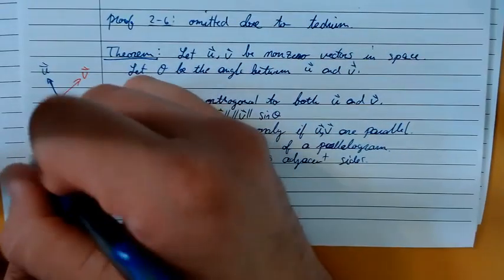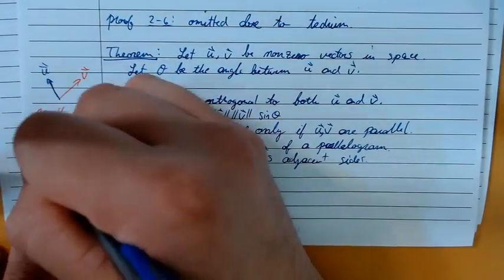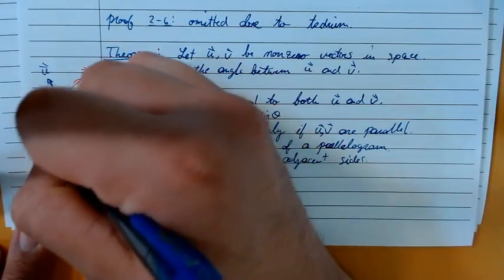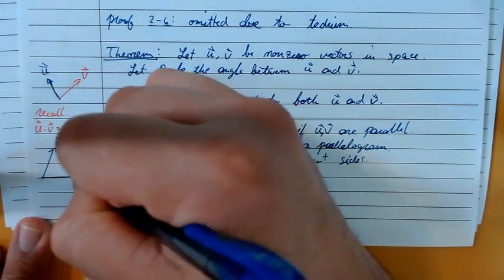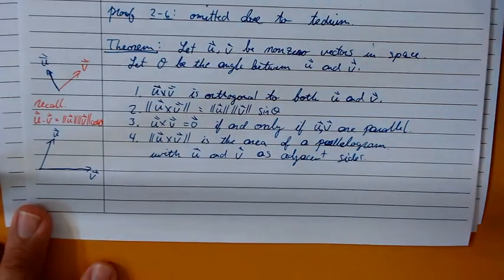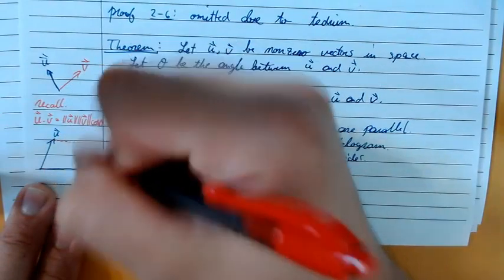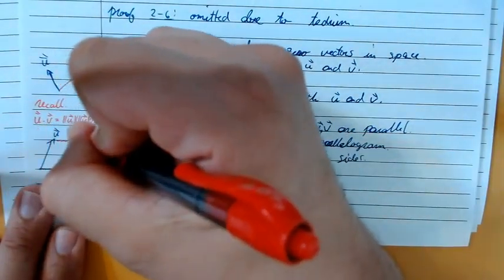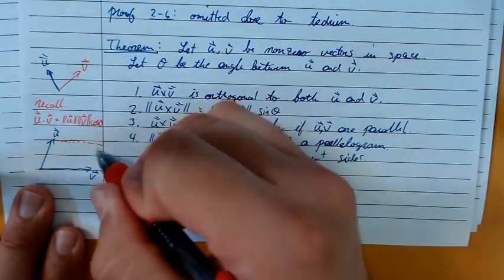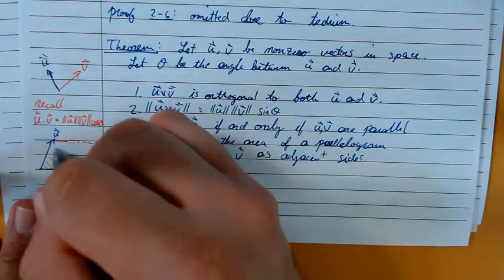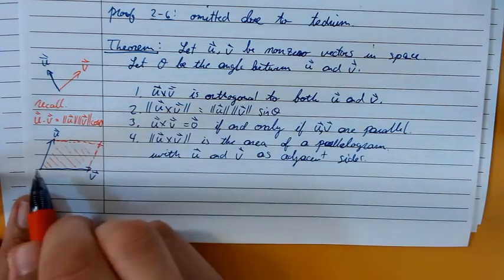So here we can draw that as, okay, here's the vector u, and here's the vector v. Imagine completing the drawing of a parallelogram there. Well, I could draw a line that's parallel to this one, that's the same length. And I could draw a line parallel to this one, that's the same length. The area of this parallelogram is the magnitude of the cross product.